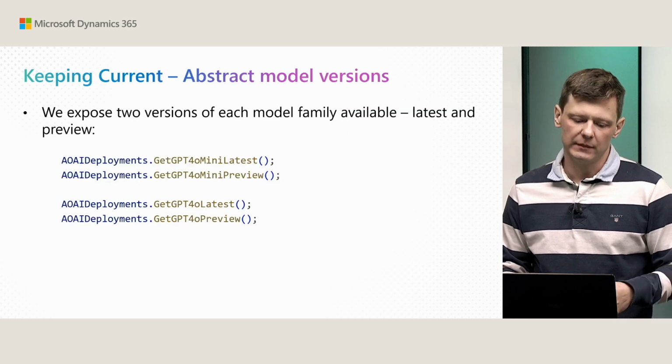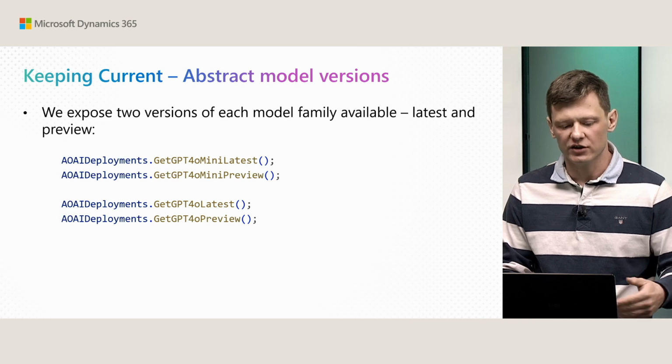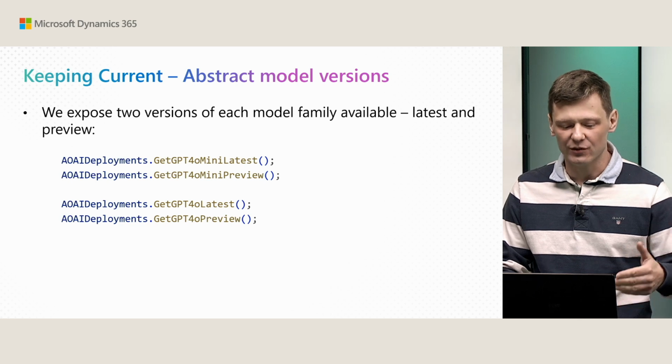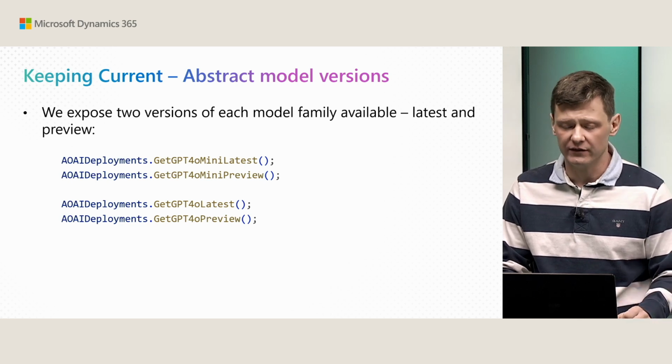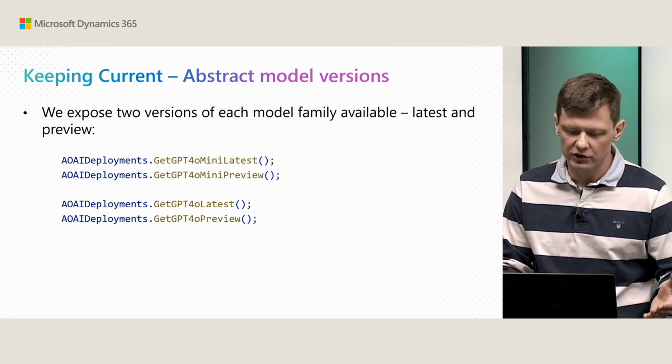If you go through our AI abstraction layer, we try to keep it simple. We give you Azure OpenAI deployments. You can just say, hey, give me the latest GPT-4o Mini or 4o, and you just get access to them. So we're trying to abstract a lot of complexity in how we deal with different versions of these models on your behalf.